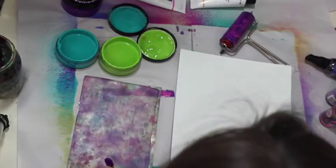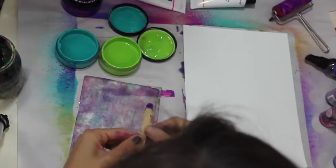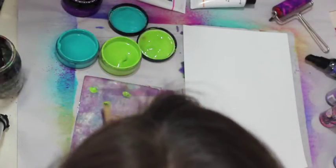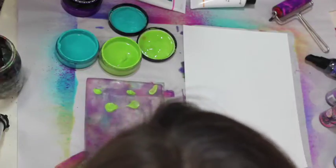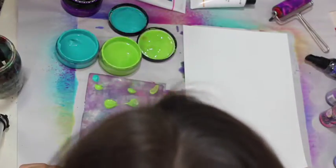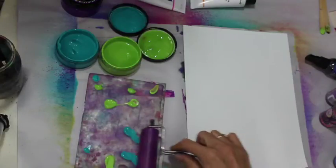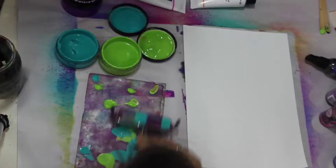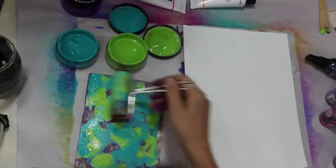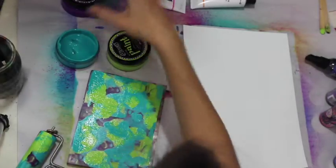Now I'm using my fresh lime and my vibrant turquoise together, doing a cool page and then keeping a warm page. So this one I'm not going to use anywhere near as much paint. I'm going to actually leave some gaps as I print with my gelli blend. My brayer isn't completely clean, it doesn't matter. We're just relaxing and playing. Don't let art become something that has too many rules.